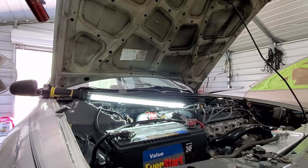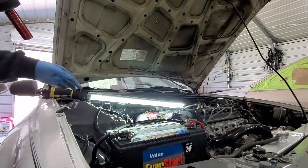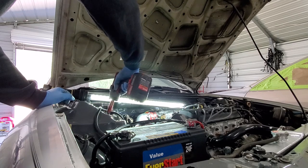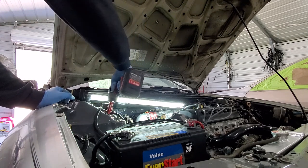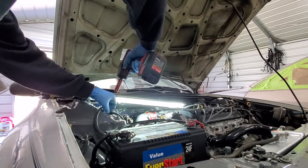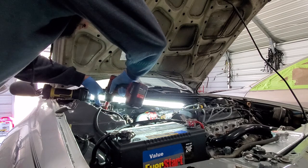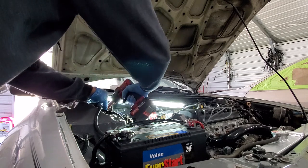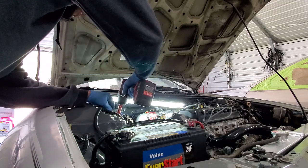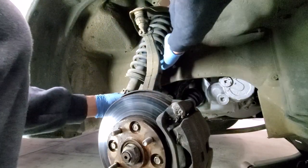I know a lot of people on YouTube are doing Civic stuff, but on the Accord there are three. On the 95 Civic there's only two, but on the Accord there's three. So you have to undo these three bolts. They're also going to be 14 mil. Come back down to the bottom and we should be able to wiggle it right on out.